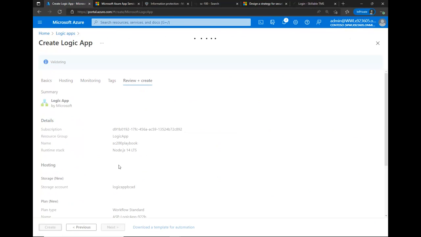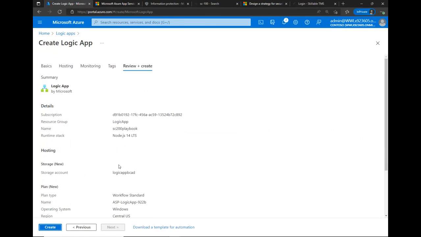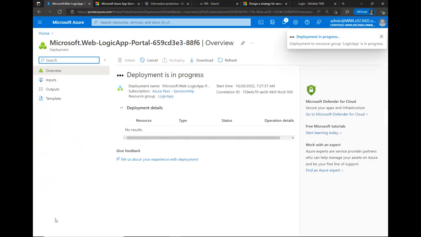And then finally, we can just click to create. And this is going to take a couple of minutes to create the logic app. But now, nothing is associated to the logic or to the workflow, because you're just creating the background service. Once we create the resource, that's where we can access the designer. From the designer, we can start dragging and dropping the connectors that we want for that automated response.